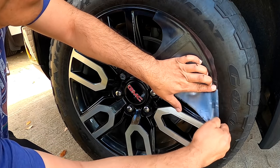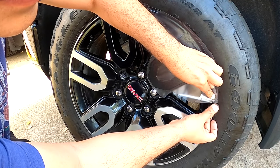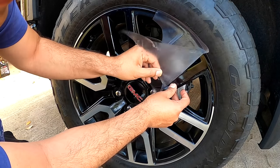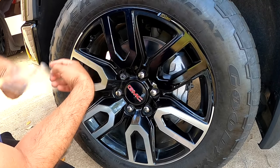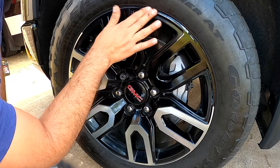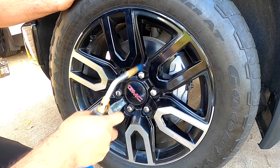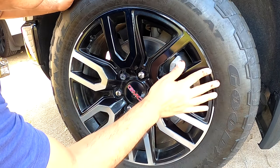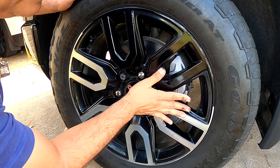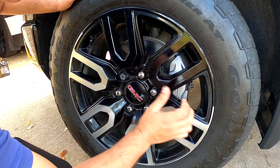And now, peel off the clear paper, the application tape. Don't worry if you lift the decal, it's okay, you can put it back. So if you lift it, just stick it back. After you got it like this, use the heat gun. This one is stronger, so use a heat gun for it. Or you can use a hair dryer too. You don't need to get an expensive heat gun.